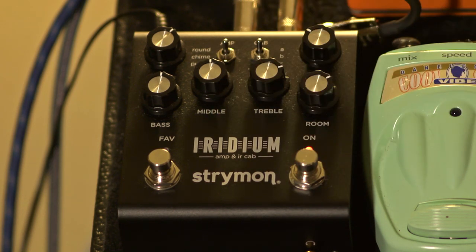That's the general sounds I've been getting out of mine. My thoughts: I'm not going to sell any of my guitar amps, but it absolutely serves a purpose — for teaching, rehearsing, and recording at very quiet or basically silent levels. I think it sounds great. I like that it's all knobs and switches and you only need a computer if you're changing the IRs. I've had a lot of fun with it. My name is John and this has been a video for moreguitars.com — I hope everybody has a great day!